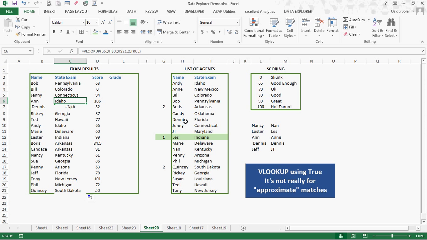There's Dennis in Florida. Okay, they look exact except there is a space before this Dennis, right? See how my cursor is just moving back and forth? There's a space before that Dennis. And that bombed out. Why? Because space comes before Andy. And there is nothing before Andy. So Dennis bombed out, even though you might expect that space Dennis is approximately Dennis. So let's get rid of that, fix it. Okay, now we get Florida.